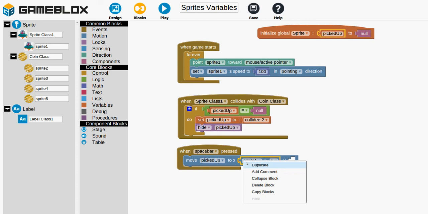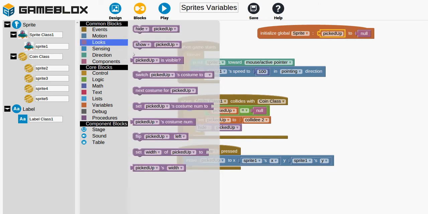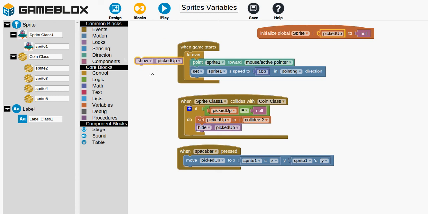So this will move that invisible coin to wherever the UFO's X is. And then I can right click on this and duplicate. I also want to move it to where Sprite 1's Y is. So this should move that hidden coin to Sprite 1's X and Sprite 1's Y. Then I'll click on looks. I want to show that coin again, so I want to show picked up, which is the coin that was collided with.